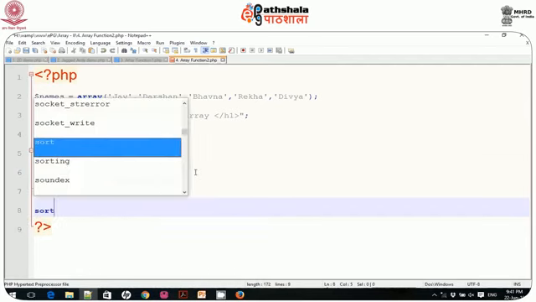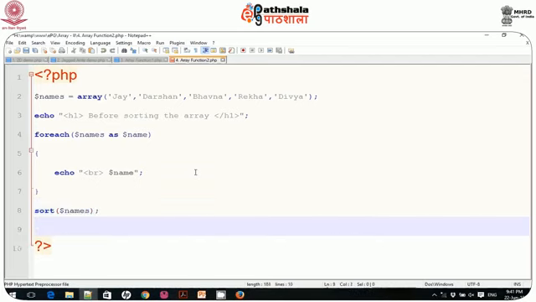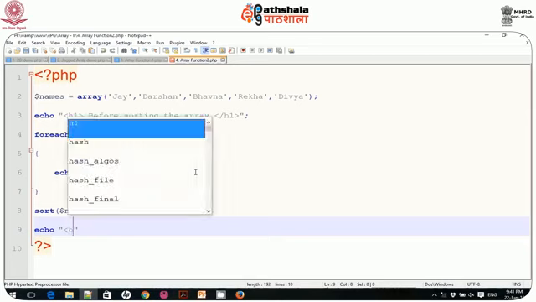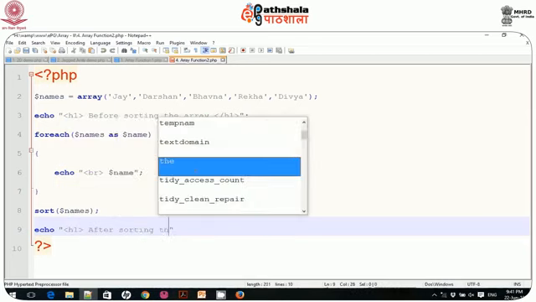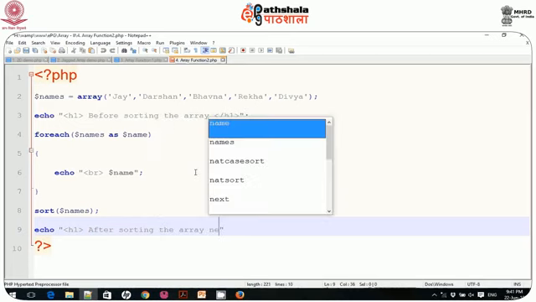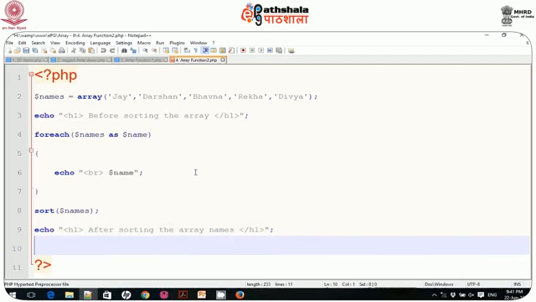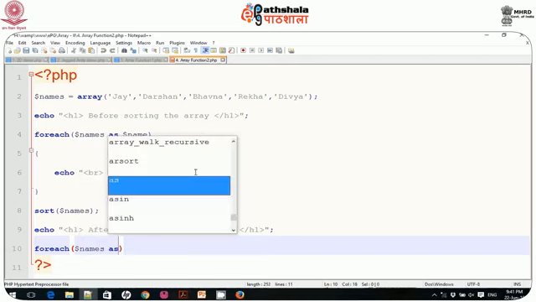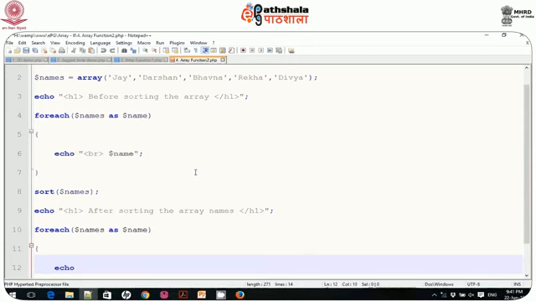Then sort it, I use sort and $names, echo h1 after sorting the array slash h1. Again use a foreach loop, foreach $names as $name and echo br $name.